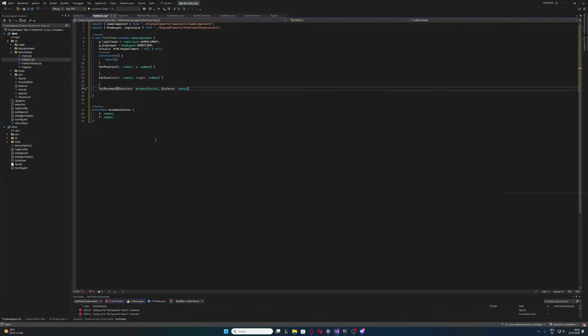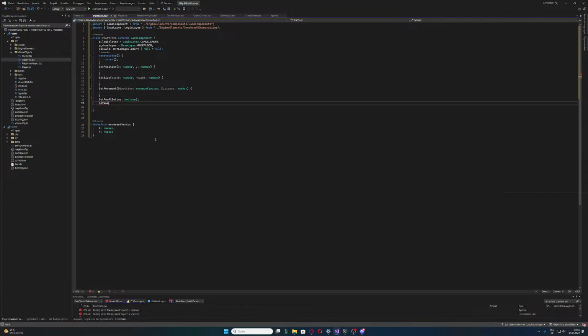Set movement. Then we need set roof, setter boolean.